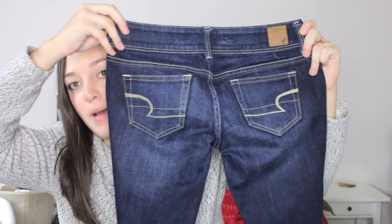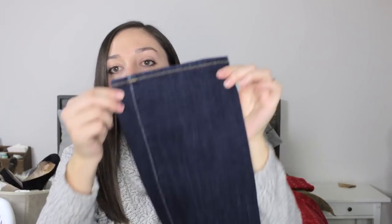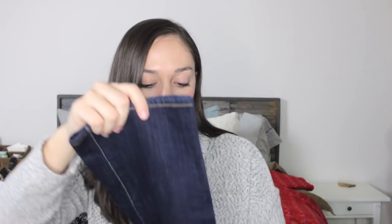Next is a pair of jeans from American Eagle with a really great wash — they look like they've never been worn. They're a size zero in the slim boot stretch. The back looks great, in great condition, with a single button on the front. The slim boot cut is subtle, not crazy. I think American Eagle jeans do relatively well on Poshmark, so I grabbed a pair.